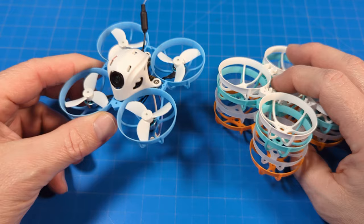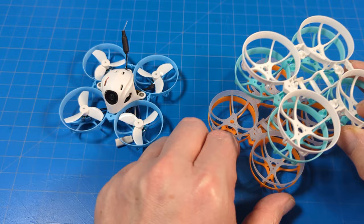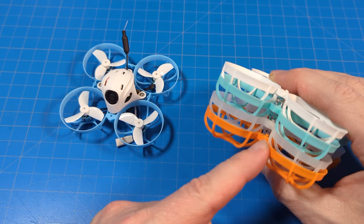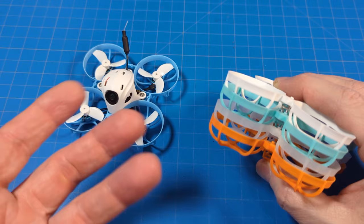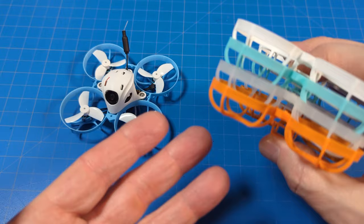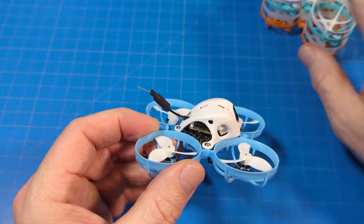Some pretty attractive colors. My preference would actually be a dark blue canopy with a white frame. The green or mint is pretty sharp, and there's also the traditional clear and orange. I saw on Facebook or Discord someone had a sharp orange build. I do have a Discord — it's behind the Patreon page, which I've set the price on as low as possible. I'd actually like to make it free, but you need some barrier to encourage good behavior.